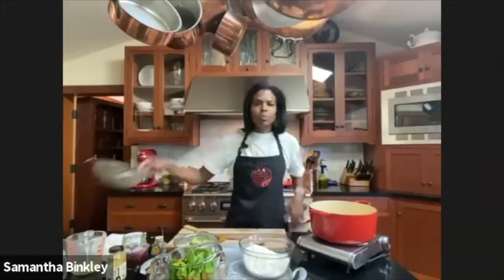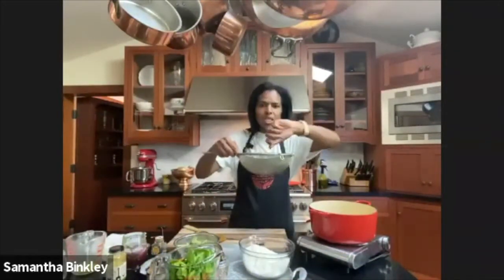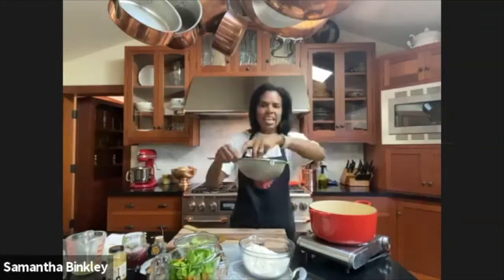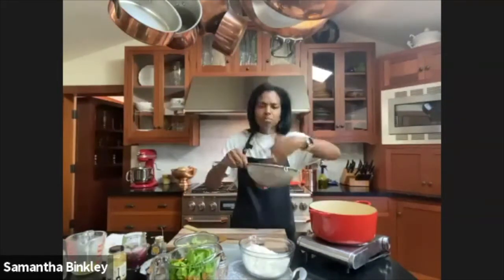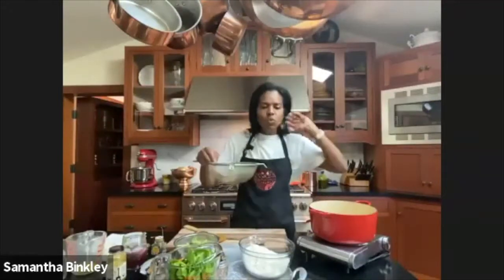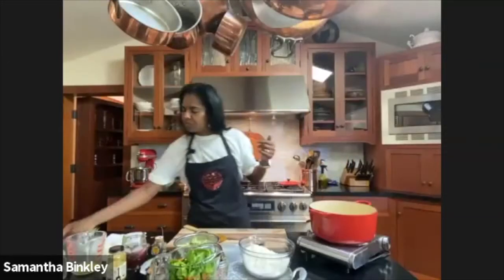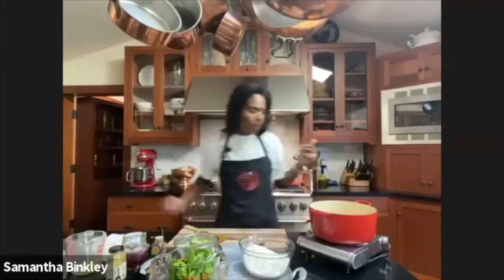Okay, so put your 2 cups in here. Run it underwater, shake it up a bit, use your hands and kind of move it around, but you want the water to run somewhat clear. It probably won't run completely clear, but you just want to get the starch off of the rice. Okay, and then shake it. Give it a good shake and let it drain. Okay, cool.